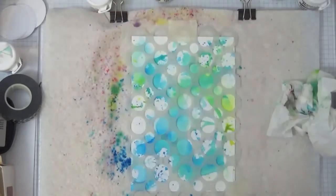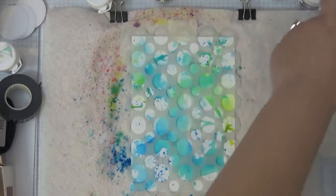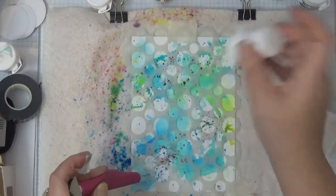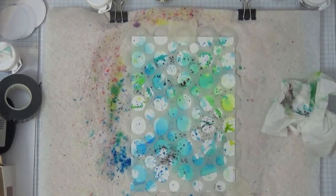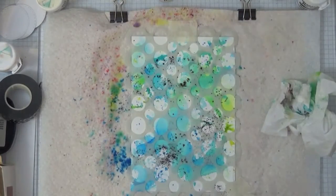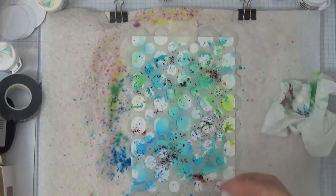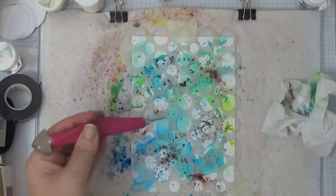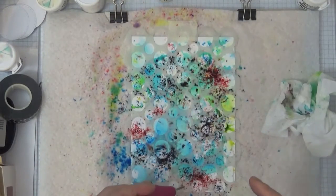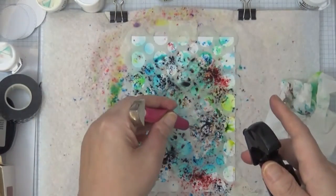So I have another stencil here. Again, I'm kind of holding the stencil down with the paper piercer and then shaking on the powder and then spraying it on top. So just a little bit of the powder goes a very long way, as you can see here. Super cool.